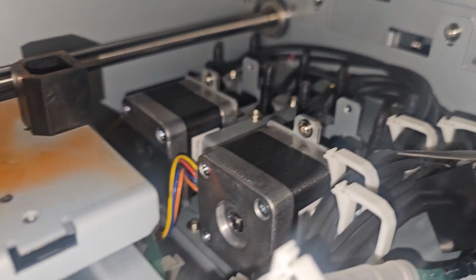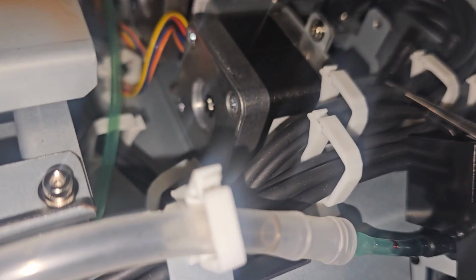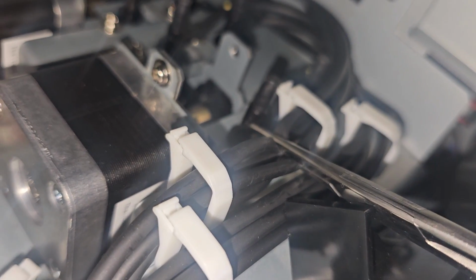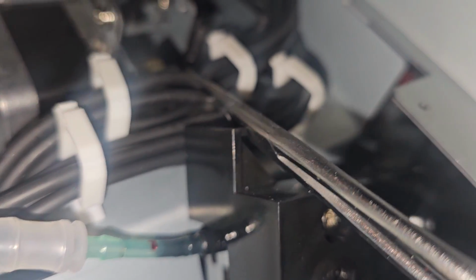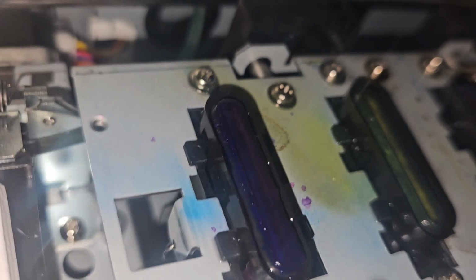So I had to figure out which lines to crimp off, and it has 2 sets of lines. One going to the waste tank, which is this one closest to me, and these over here, see if I can show you, those are the ones in the second batch right over here. These are the ones that go to the cap tops. So I was able to pinch off the cap tops.